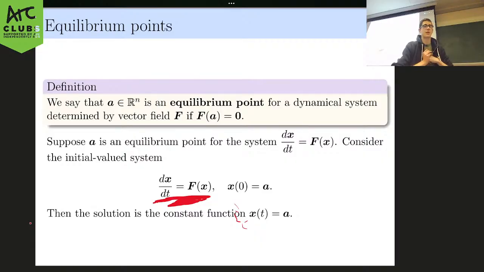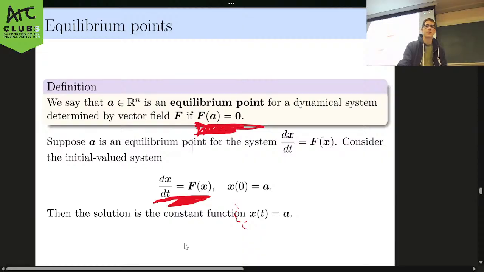Now what we're interested in is the long-term behavior of if we start near A, do we stay near A always? That's what we call stable. Or if we start near A, would we eventually approach A as time goes to infinity? That would be asymptotically stable. Or do we diverge from A, which is unstable? That's what we care about when we're talking about an equilibrium point of our vector field, where the vector field function f evaluated at A is 0.